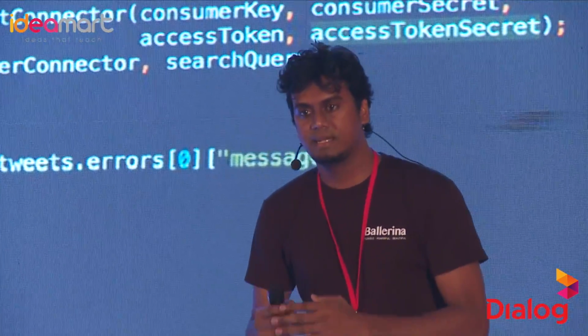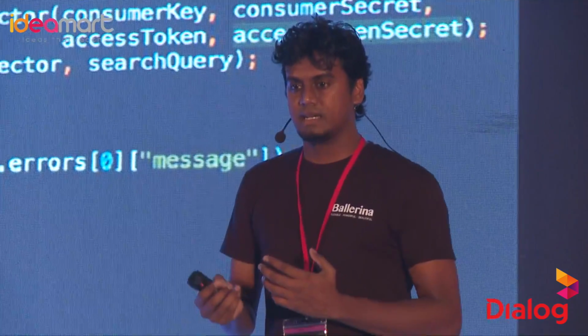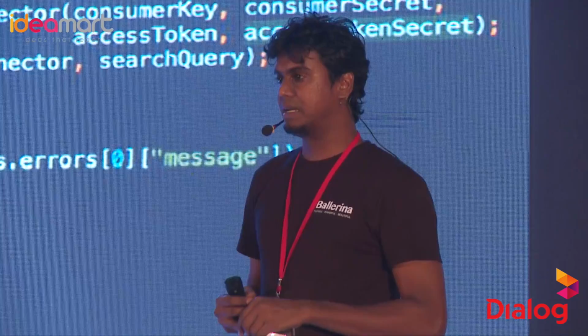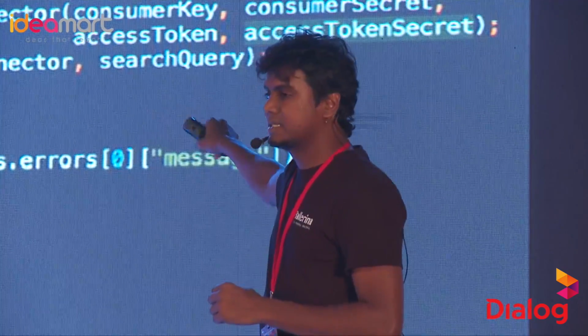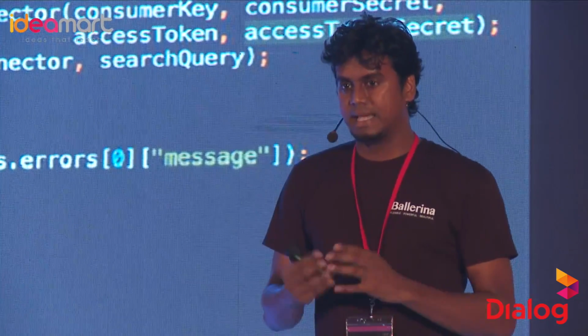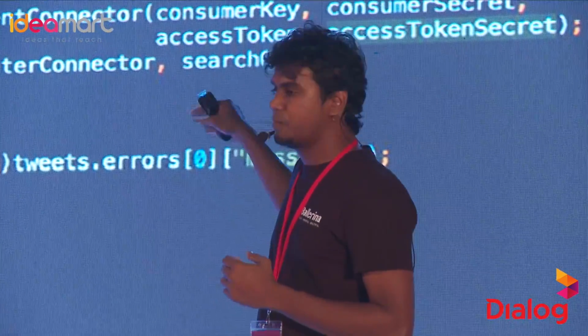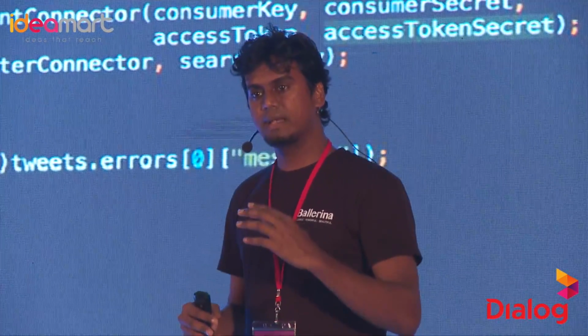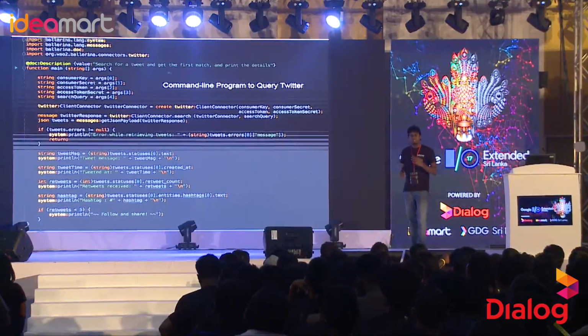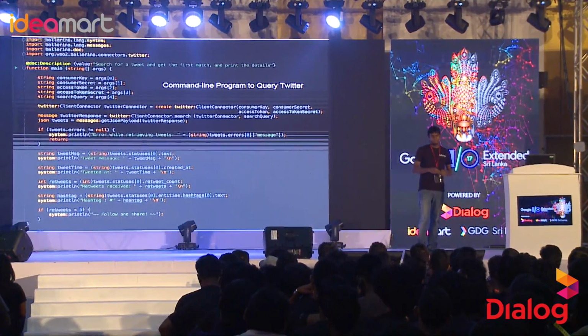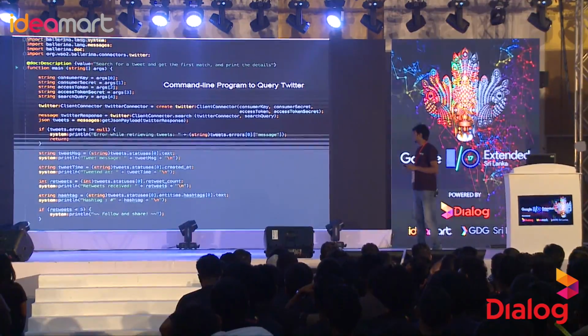So I think Sanjiva explained, there are types in Ballerina, like JSON, message, XML. Those are built-in types in Ballerina. So here, the Twitter connector gives you a message. And that message contains the payload, headers, all these things that you want to deal with. Then you call messages.getJSON, and you pass the message. Now what you get out of that function is a JSON that you got from Twitter, right?